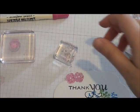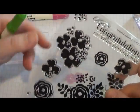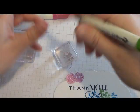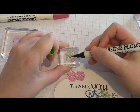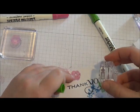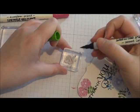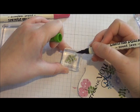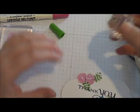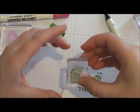Okay, so I'm gonna take the leaf, the small leaf, this one, and then I also used, let's see which berry set I used, this little berry one down here. And we're gonna do the leaf in the mowed lawn. That's the fine tip, I don't want that one. Okay, so we're going to stamp that once down here. And we're going to color it again. And we're going to stamp it up here. And then we'll color it one more time. And put a little bit of leaf over here.